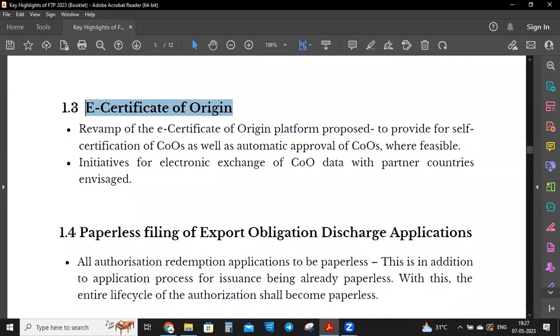ई सर्टिफिकेट ऑफ ओरिजिन। तो फ्रेंड्स आपको पता होगा सर्टिफिकेट ऑफ ओरिजिन जो है एक बहुत ही इंपॉर्टेंट डॉक्यूमेंट है। इट इज अ वेरी इंपॉर्टेंट डॉक्यूमेंट फॉर एक्सपोर्टर, because many importers of foreign country they will demand for certificate of origin, that this good is produced where, it is produced in India or not, they want to confirm through authority.